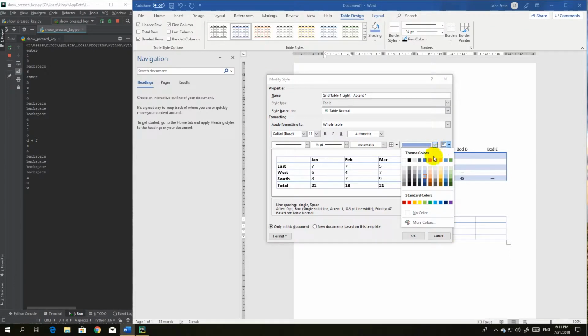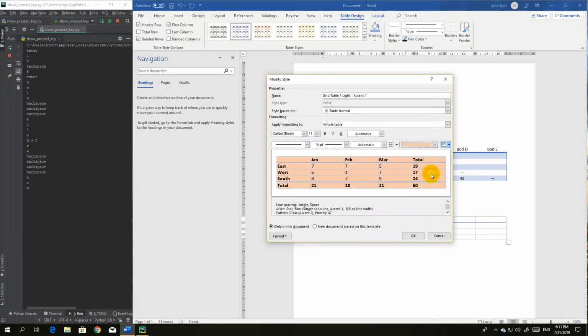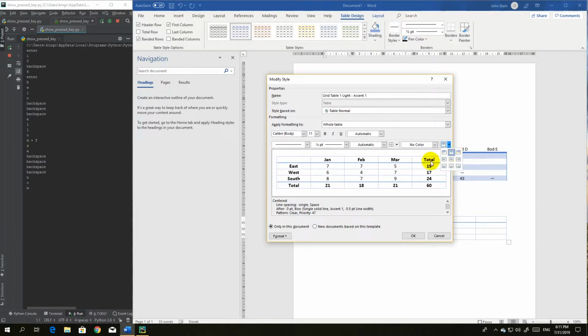And now I want to change the style of this table. So I will check Modify Table Style. As you can see, my table is here. You can also set a different theme color for the background, but I want to work with none for now.